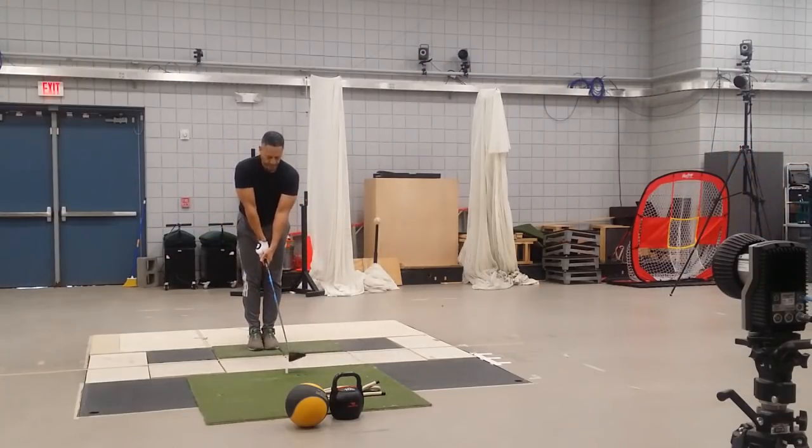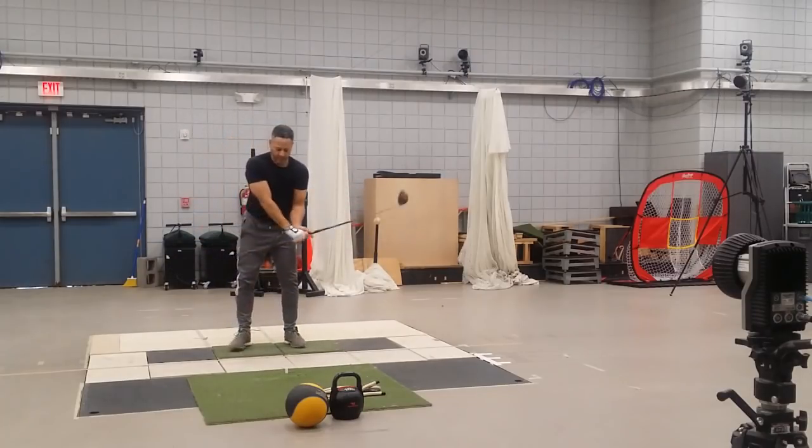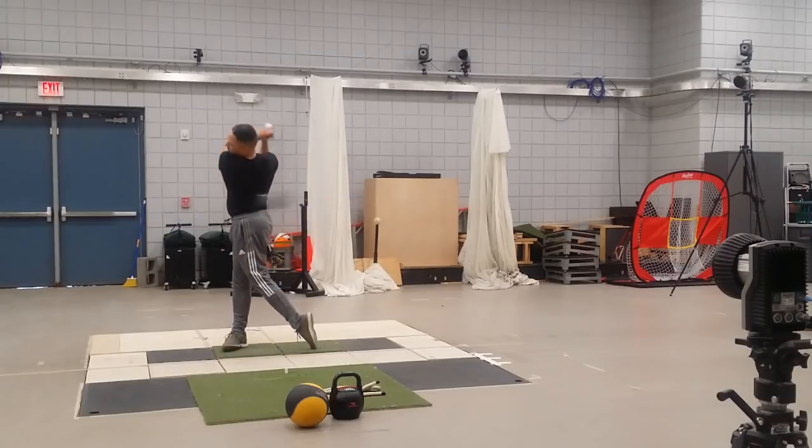So again, the bottom line is the club head motion. The most important one is the club head motion. It hit ground. Again, use your arms more. Yes.